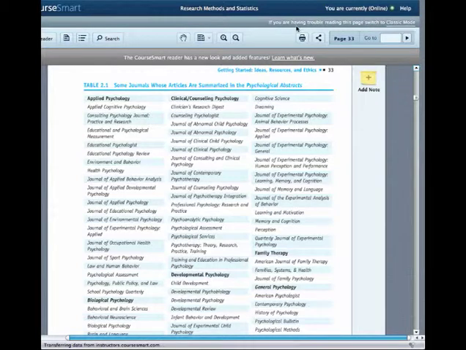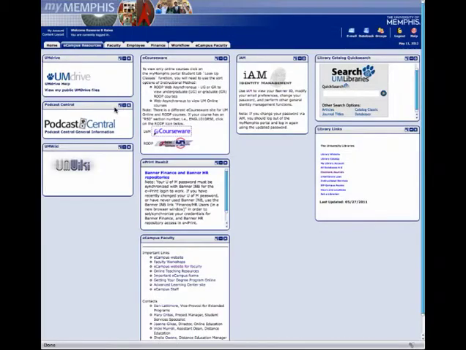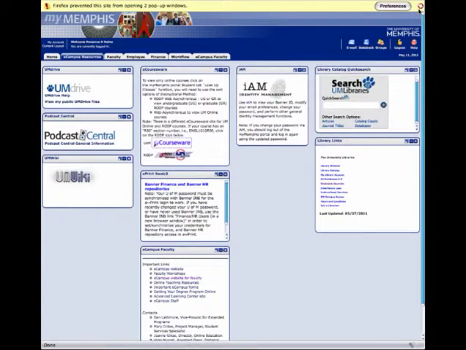Okay. How do we find that? So, the University of Memphis is really awesome, and so is Memphis. Love Memphis. What you'll do is log into My Memphis right here, click that, log in, and then go to eCampus Resources, and on there you should have these library links.